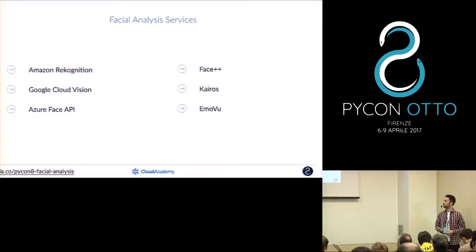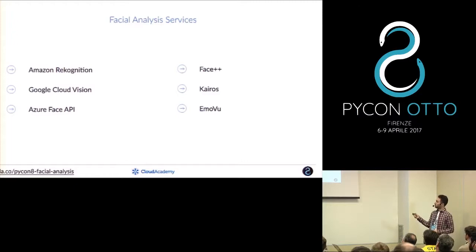So I work at Cloud Academy. We use cloud computing services a lot. And I want to talk a little bit about some services that can do facial analysis. They usually give you detection and matching and even searching on a data set. For example, I will focus on these 3. These are actual cloud computing platforms that offer a wide range of services. So it's Amazon Web Services, and this is Google Cloud Platform, and this is Microsoft Azure.